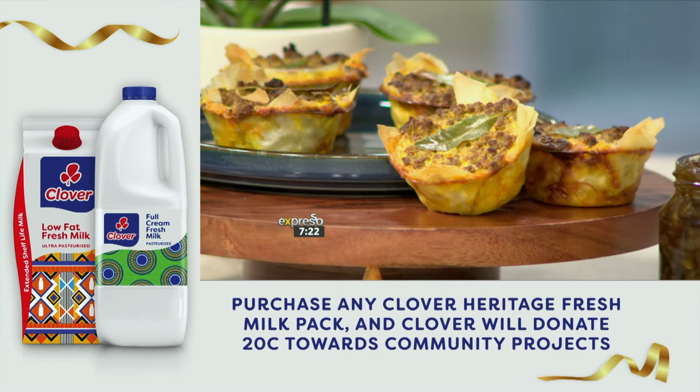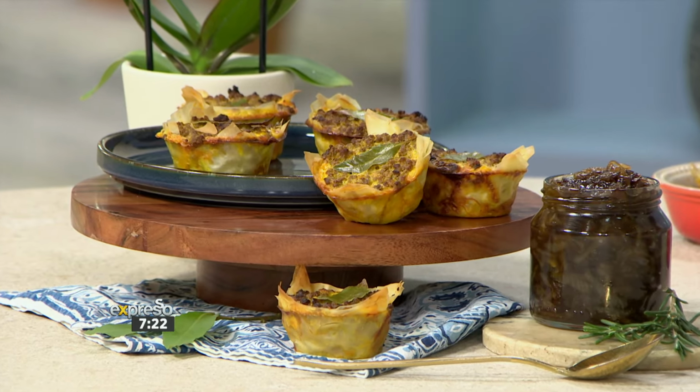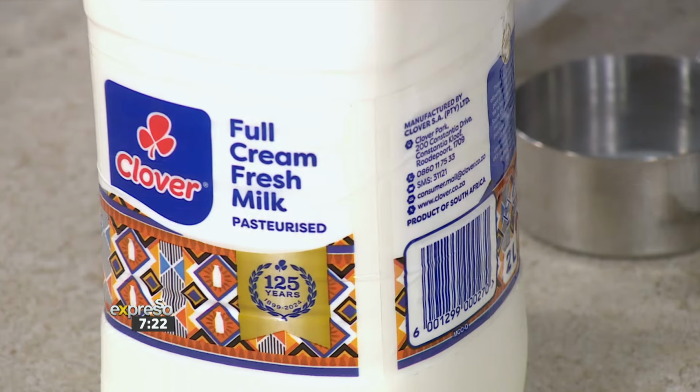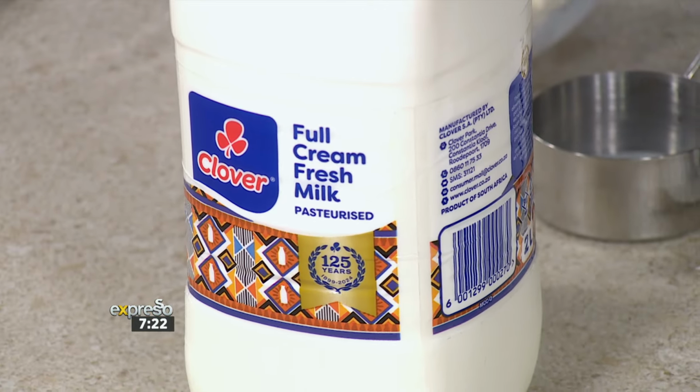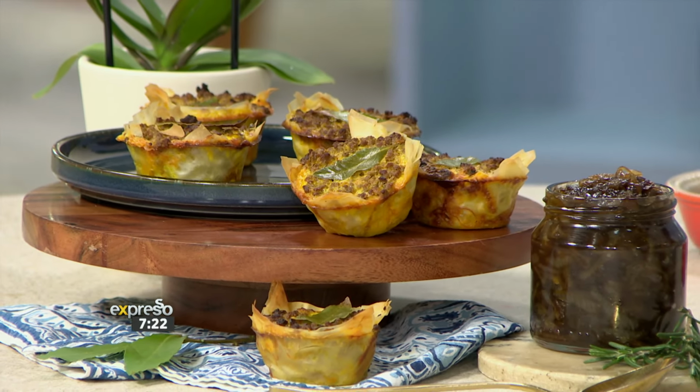Adding fresh milk to this recipe, like we mentioned, adds a bit of creamy richness to the Bobotie mixture, enhancing its savoury flavours and making the pies irresistibly delicious. And furthermore, the fresh milk in the custard topping for these phyllo pies ensures a smooth, silky texture that perfectly complements the spicy Bobotie filling.